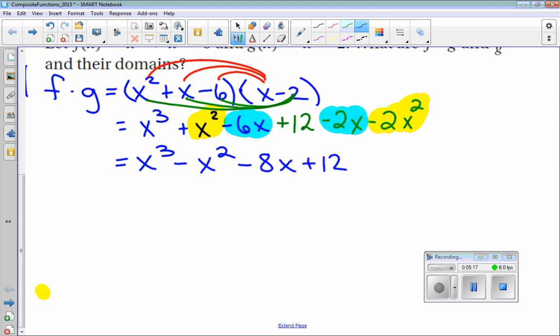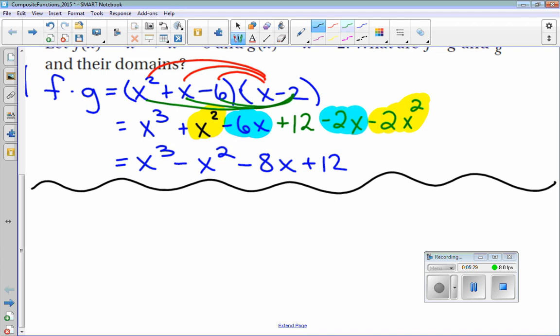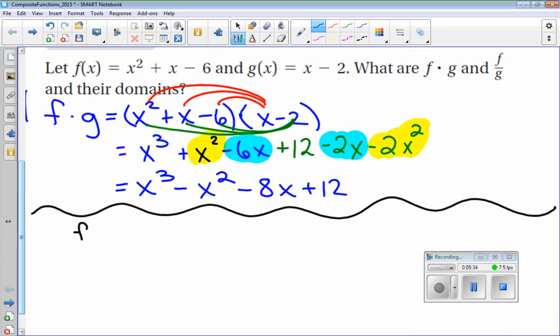It's just a matter of that's it. You're distributing and combining like terms. It's really all you're doing with multiplying. You didn't get the catch yet. It's always a catch. Well, not with multiplying and adding, but with subtraction there's a catch only to remind you to distribute the negative. What is the catch, as you like to say, for f divided by g? What do I have to be careful of?